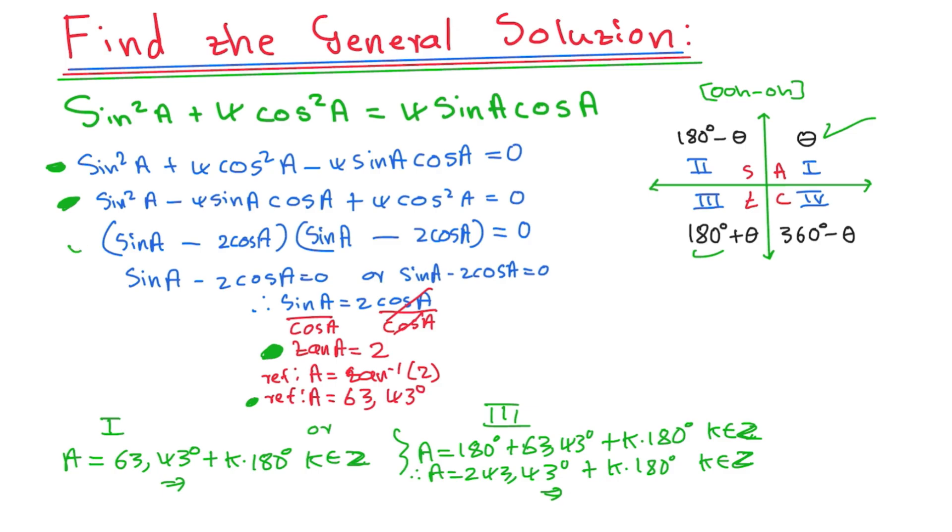And then you factorize if it needs factorization or taking out a common factor, and then you use zero-factor theorem, you solve. Once you solve, then you come to this part now, part where you have sin and cos. You have to divide by cos on both sides so that sin over cos can be tan. And then it's a reference angle. And then you choose, based on the step before the reference angle, you check the step, the sign of the answer.